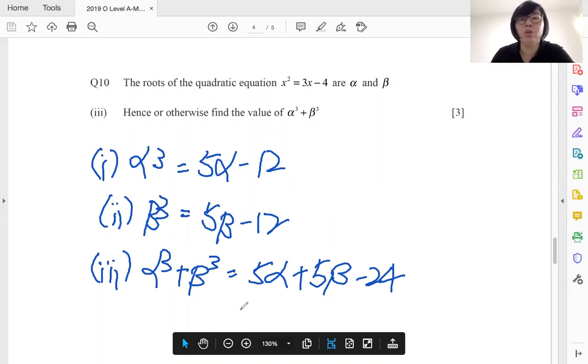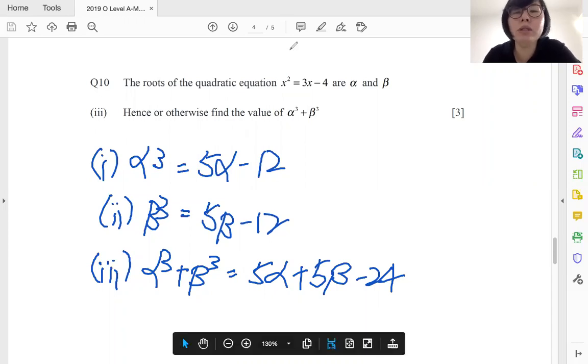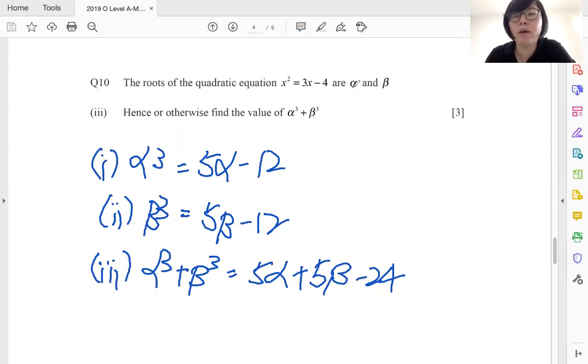Now they are looking for value, which means to say I need to substitute the value of my alpha and beta. But I do not have that, so what can we do? Now if you go back to this original question itself, they have already told us about roots. And look at these two roots, what happen when we sum it up? When we sum it up, I mean just let me just use a different color, green. It will give us alpha plus beta, isn't it? And isn't this what we want?